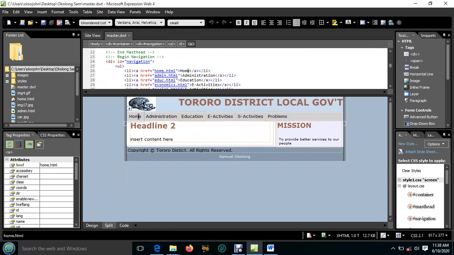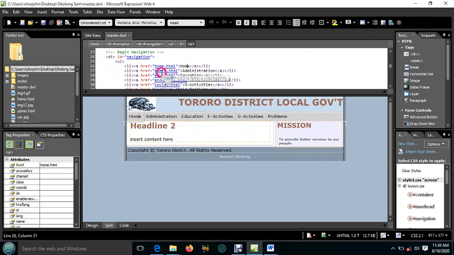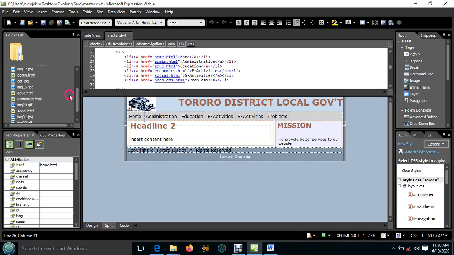Now, before you do that, to ensure that you have used the correct file names, those file names are indicated here under the folder list. For you to ensure that they are correct, open your master page, then go to the list where the files are, and keep comparing the one you have on your master page and the one you have on the folder list.